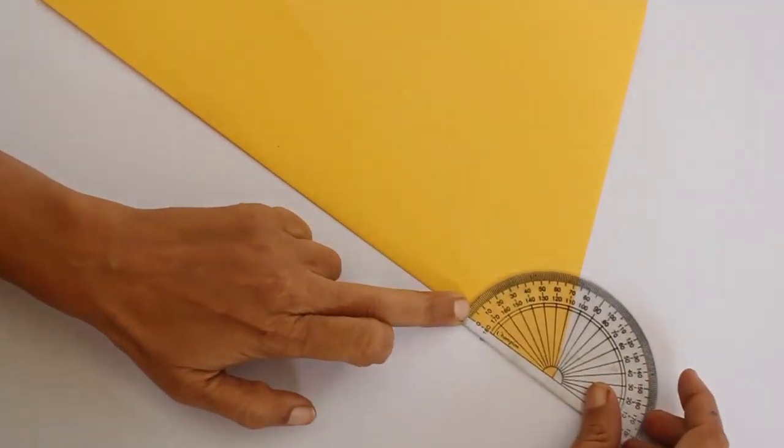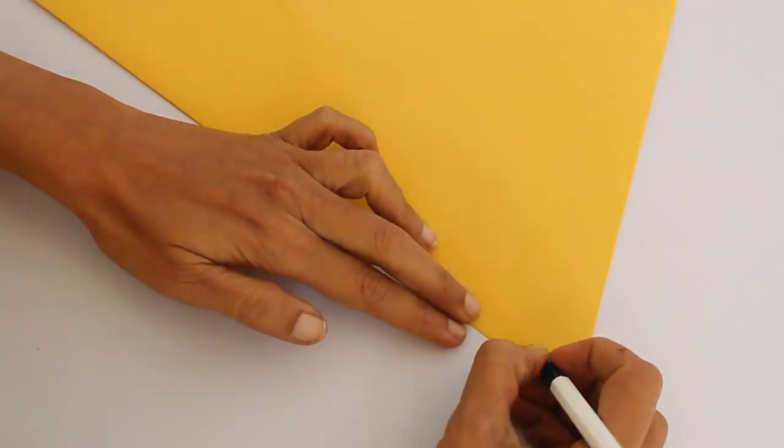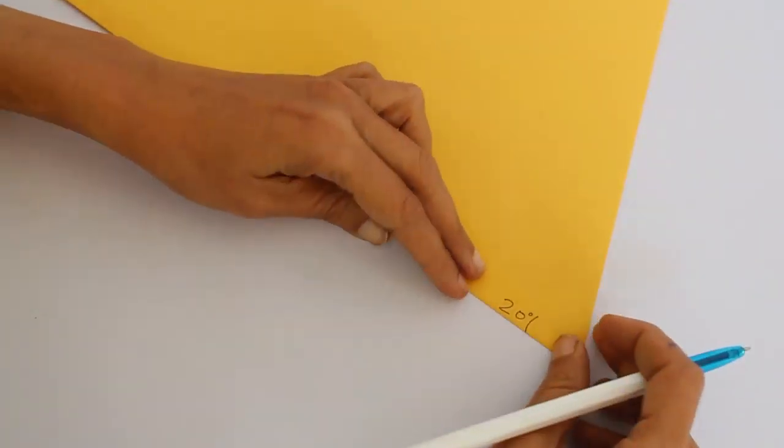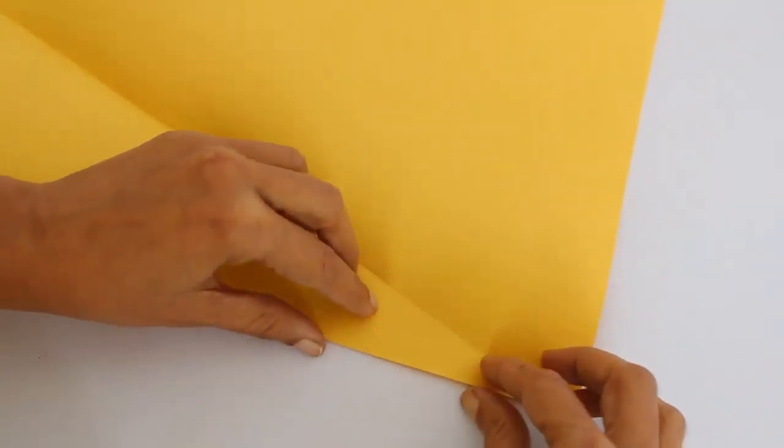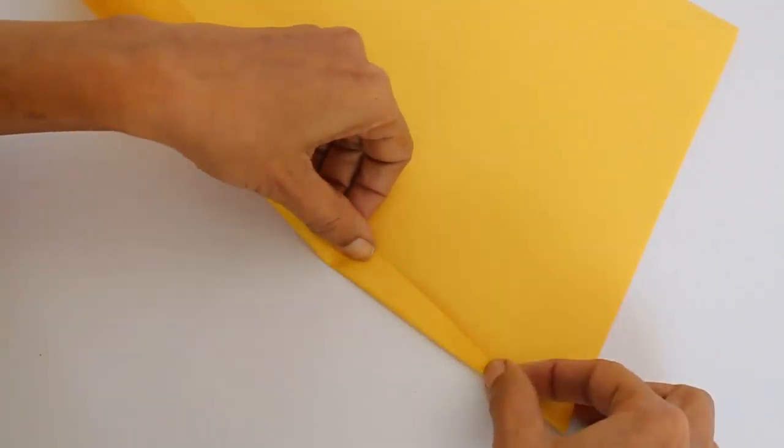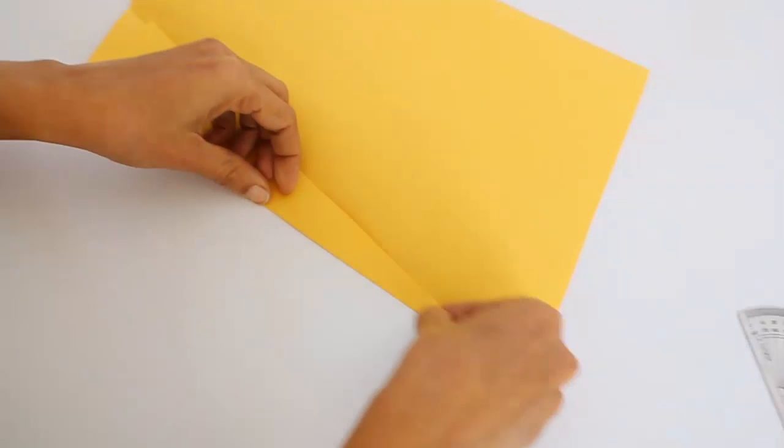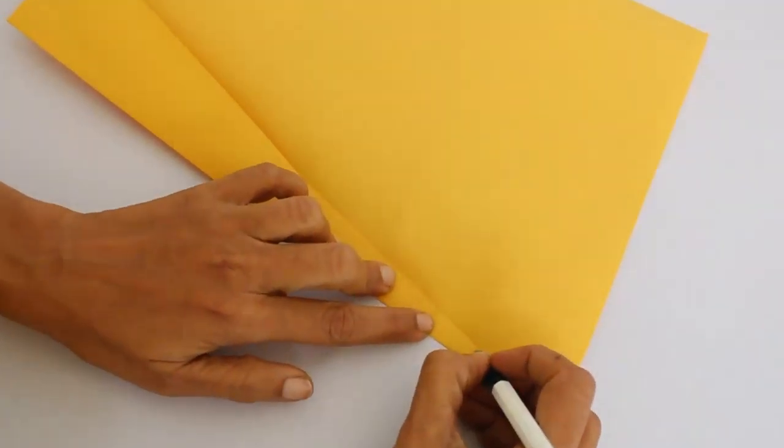You can see there that this is 20 degrees. Since this was a rectangle and part of a corner, the remaining will be 70. If we divide this in half, we get this angle of 10 degrees.